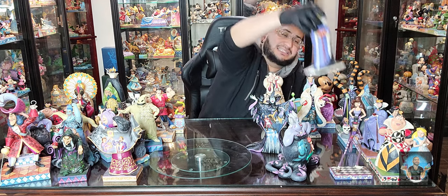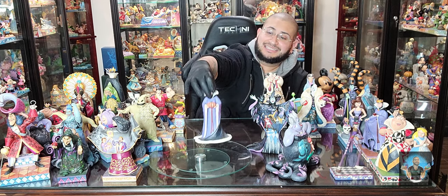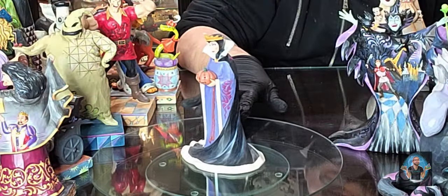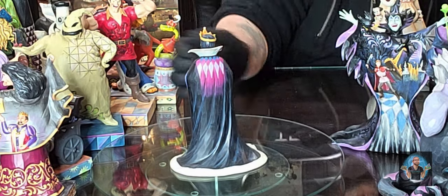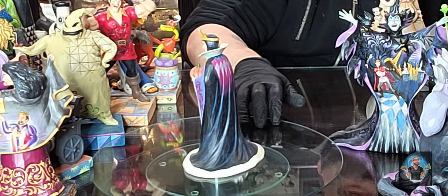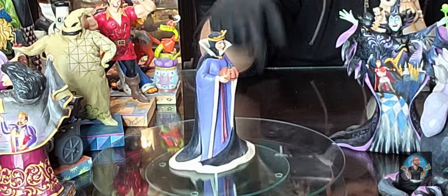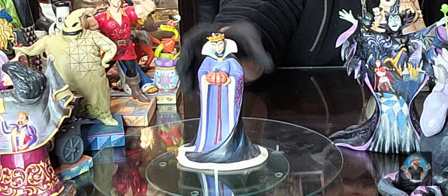Let's dive into the next Halloween exclusive villain piece, which is Poison Pumpkin, and it's the Evil Queen holding a pumpkin instead of an apple. Look at that. As you zoom in, it is absolutely beautiful. I love the colors on the back of her outfit. That's really the only thing that distinguishes her: she has some rose molding details here on the side, and she also has this back. Aside from that and the pumpkin, it could go for just a regular Evil Queen piece.